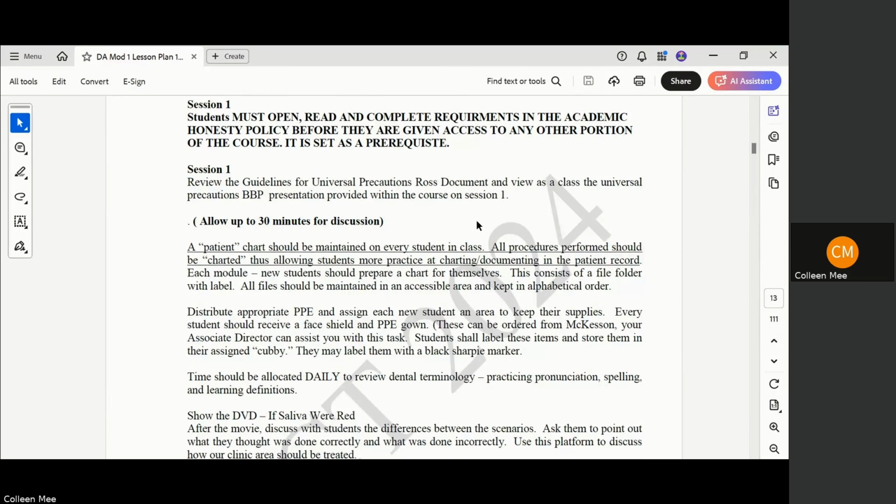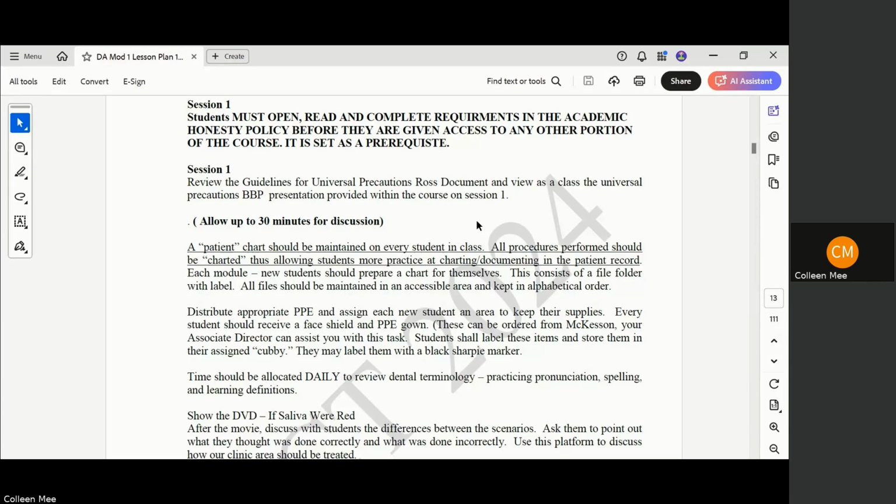Your hybrid students will be graded by your hybrid teachers, and the residential students will be graded by the residential teachers almost exclusively. There are a few exceptions to the rule. If there's an assignment done in class, then that may be graded by the teacher, and we can discuss that if you have questions about that at another time.